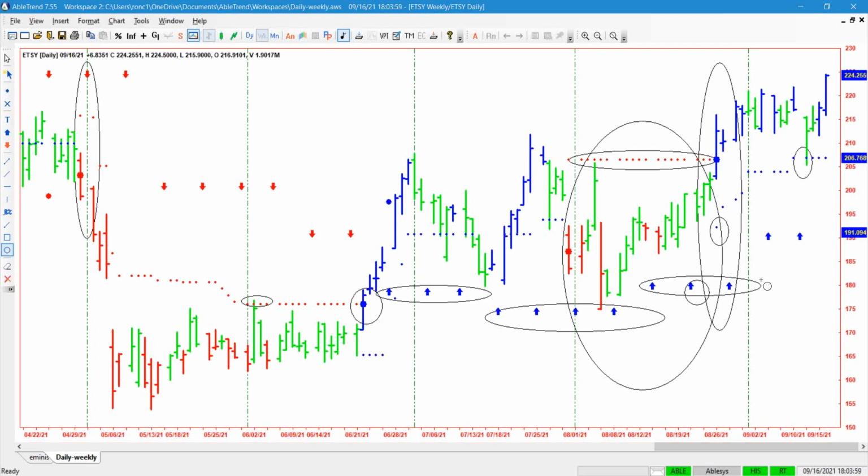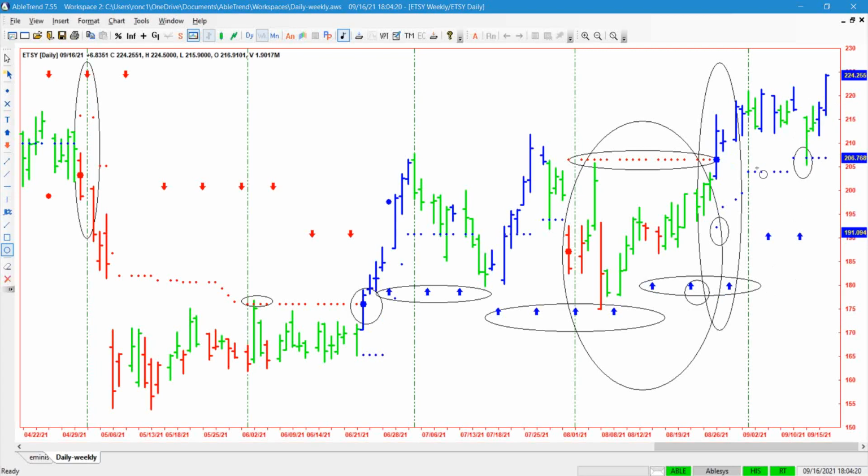And it's more than likely going to be doing options. This is Etsy, a popular stock, especially for options. We had a nice buy signal come in about 2 weeks ago, right here at about 212. We got 222 today. We got a call option on that one. You're doing real well. You're making some money. As long as you stay above these blue dots, you're safe. So, okay, when do I get out?